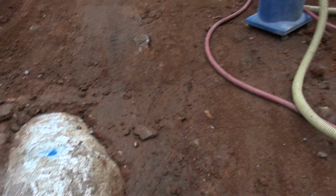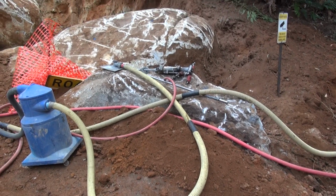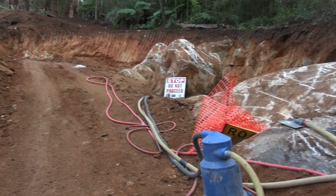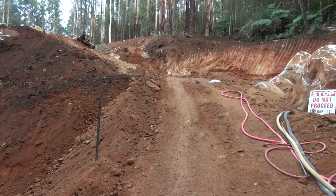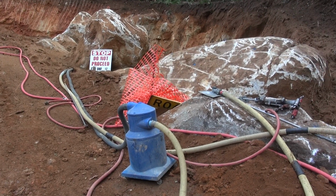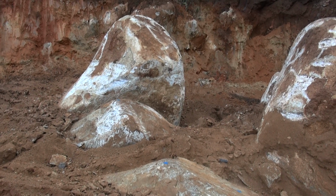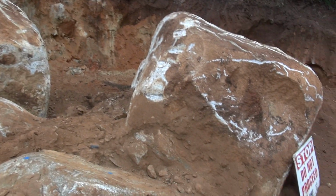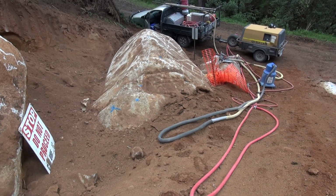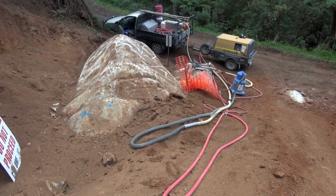Morning. Got some pieces of rock to drill today on a forest road project. Big bits of granite that are in the way. Some fairly sizable pieces. Here's another angle. That's a beauty, isn't it? Should keep me busy for the day.